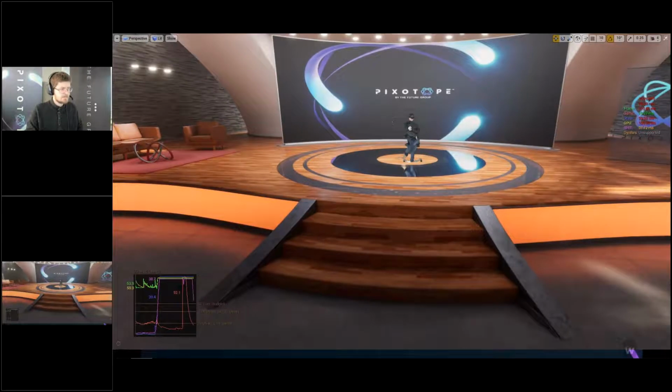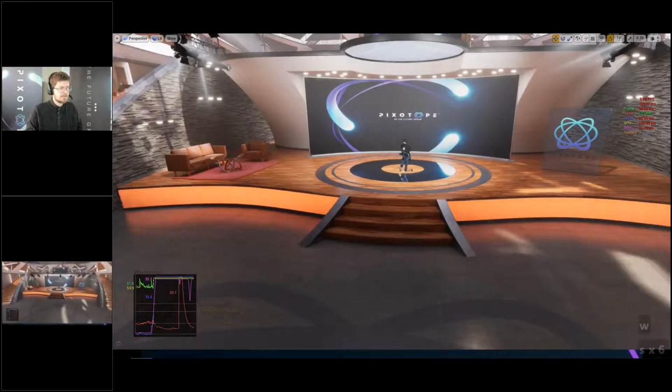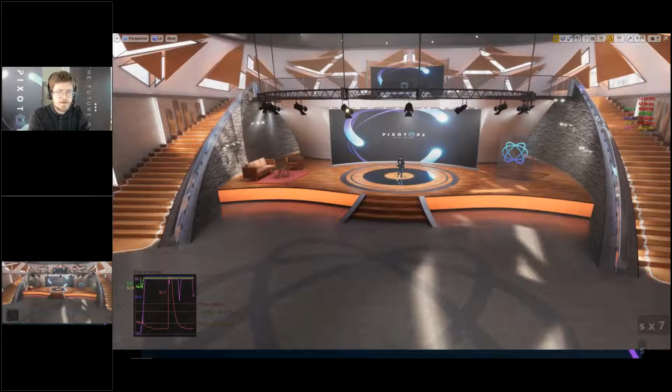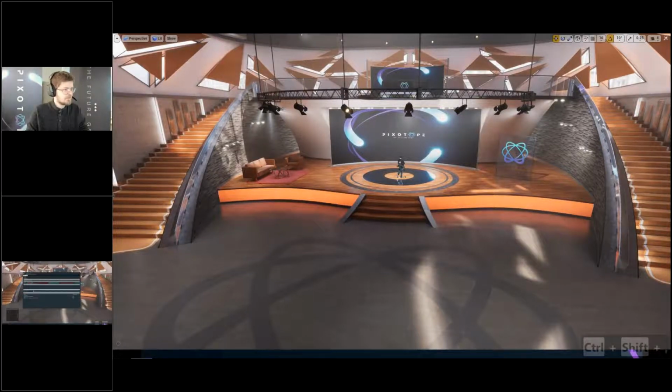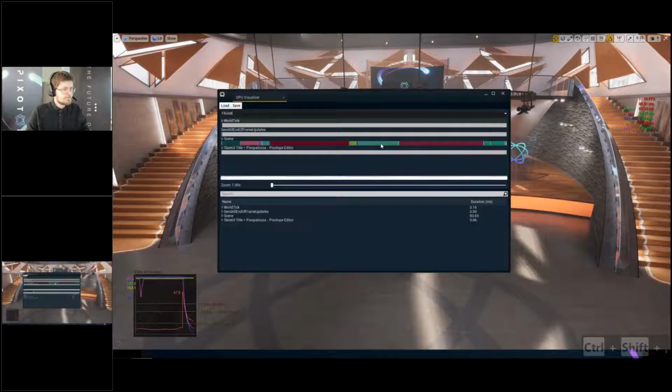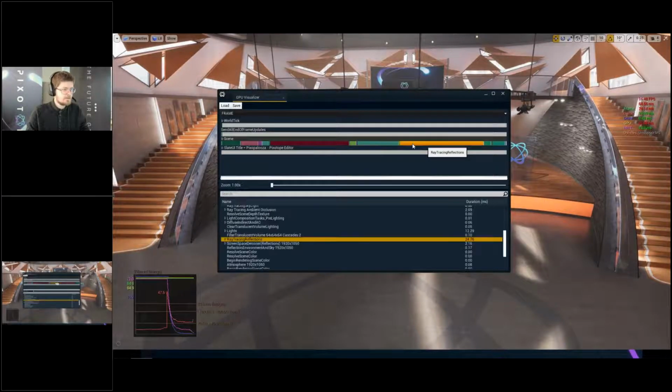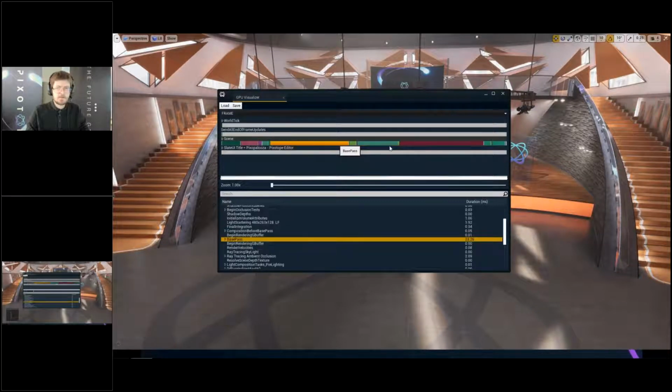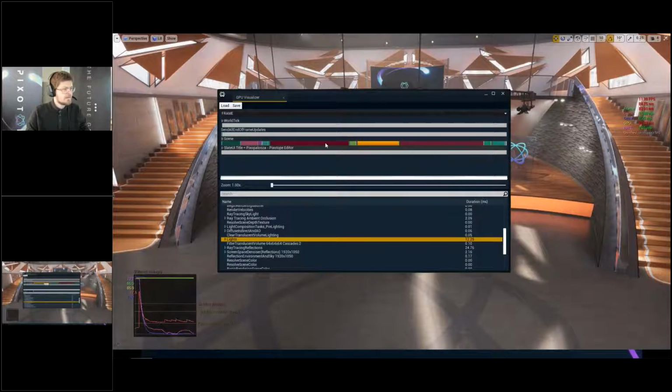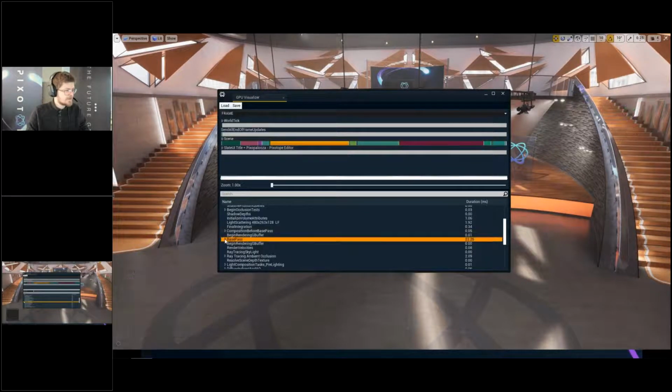Okay, so now we are going to zoom out and look at our full environment here. And we can see that we are running at a not so comfortable 84 milliseconds per frame or 11.8 frames per second. So we are some way out of our target frame rate count. Let's hit Control-Shift-, to bring up the GPU visualizer and see what's going on. So as is expected with ray tracing, if you don't fine-tune anything, you're going to see that 60, 70, 80% of your overall performance is being eroded away by ray tracing features. These are the base pass, which is surprisingly heavy.